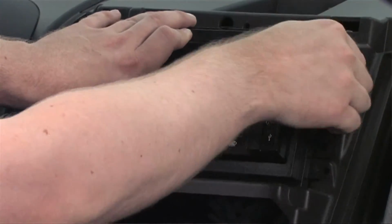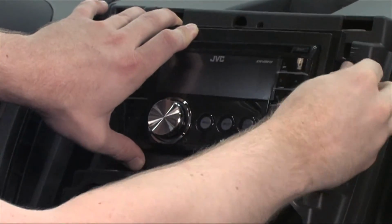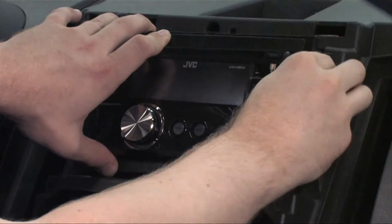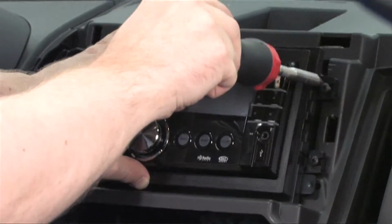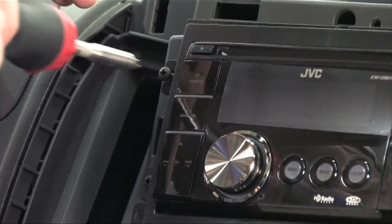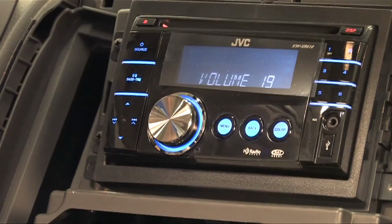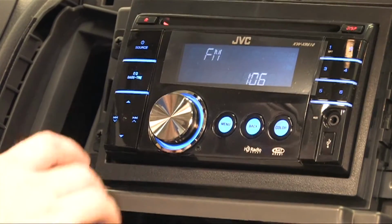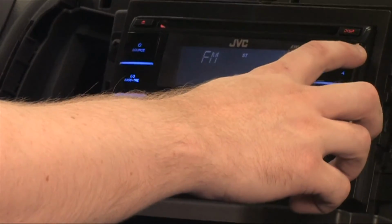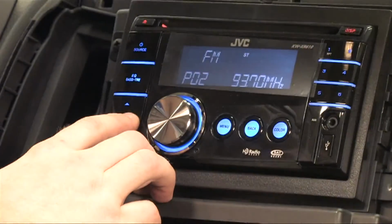You may find that the factory screws won't be long enough after using spacers on the mounting harness, so you may need longer ones to complete this step. Make sure to use a hand tool to avoid over-tightening or breaking anything at this step. Next, test the radio, CD, and audio functions and verify that the receiver is working properly. This would be a good time to program in the radio presets that you documented earlier, in the same order.